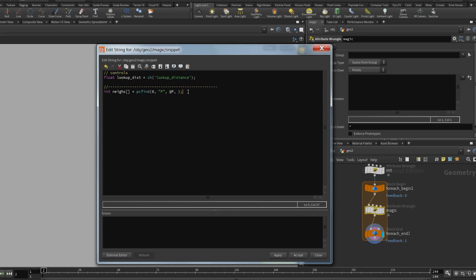So in here we will finish our PC find function request. We will put our lookup distance right here. And how many neighbors do we care to find? Well, it depends on how many you have in mind, but I don't think we ever want more than 100, so I'm just going to put 100 right here. But you also can expose it as a parameter.